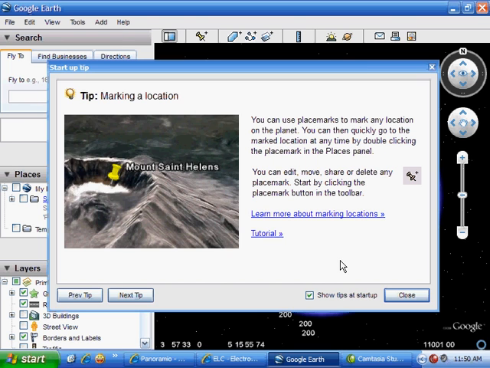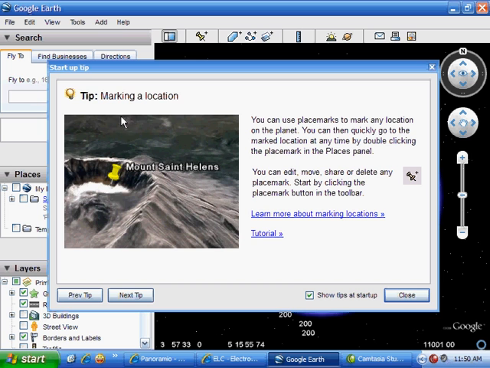So what you see on my screen right now is Google Earth. If you haven't already downloaded Google Earth, go ahead and do that. And please forgive the size of my screen. I made it 800 by 600 pixels just to make it easier and smaller on the back end when I produce the video for you guys.